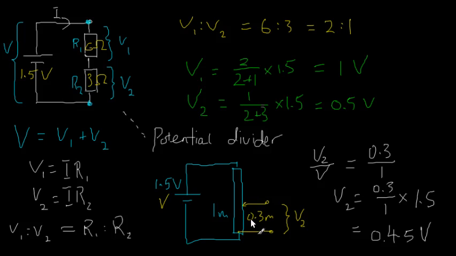If I say change this from 0.3 to 0.4, then I can just change the number in this calculation to 0.4, and I can calculate another value. So therefore this voltage coming out can easily be adjusted. So if I want 0.7 volts, for example, from the 1.5 volts, all I need is to shift this up until this becomes 0.7 volts.